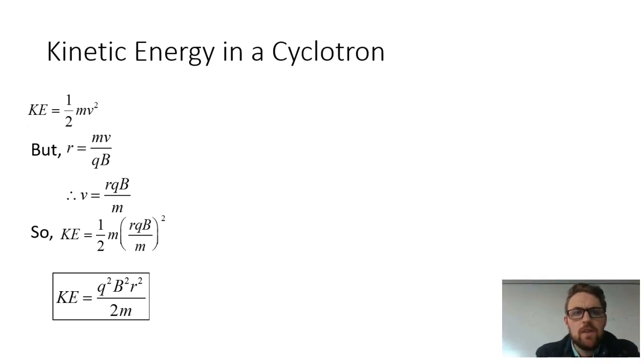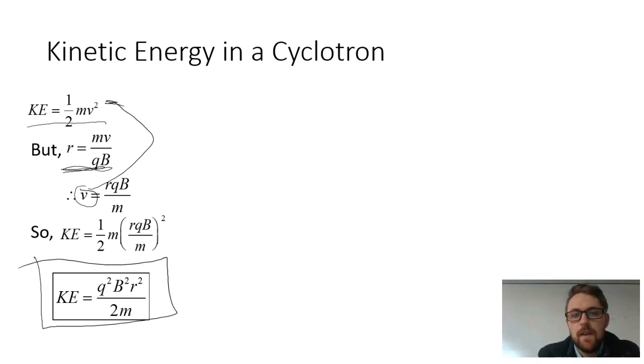So we know that the kinetic energy is half mv squared, and we have this equation that relates our v again. So we're going to rearrange for our v. And all we're going to do is chuck that v back into our kinetic energy equation. And what we can do is derive this, our kinetic energy for our particle. So it's related to the charge, the magnetic field strength, the radius of the circle, and divided by the mass. Now you can see here, and a really important concept is that the kinetic energy doesn't actually depend on the velocity of the particle, just on these aspects here.